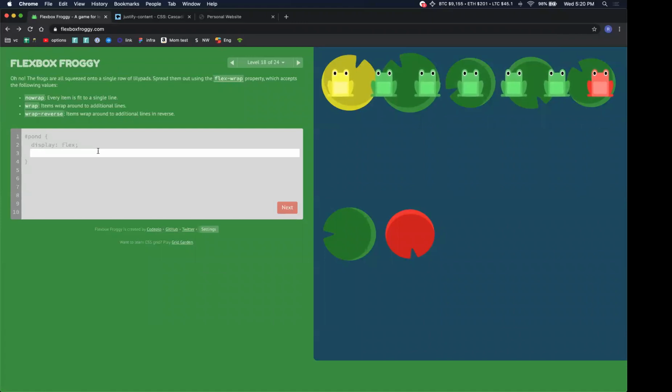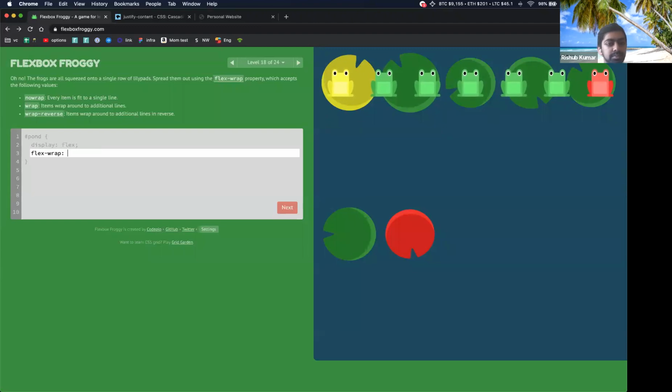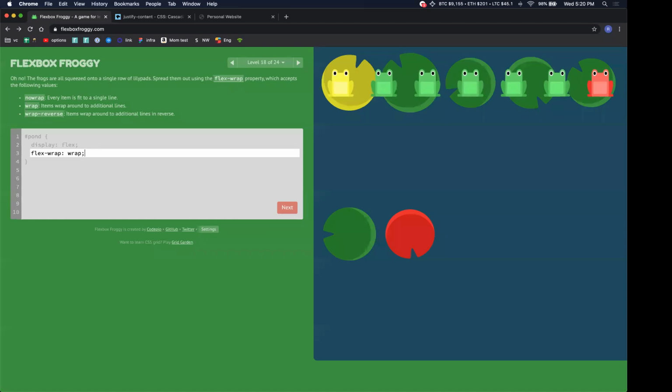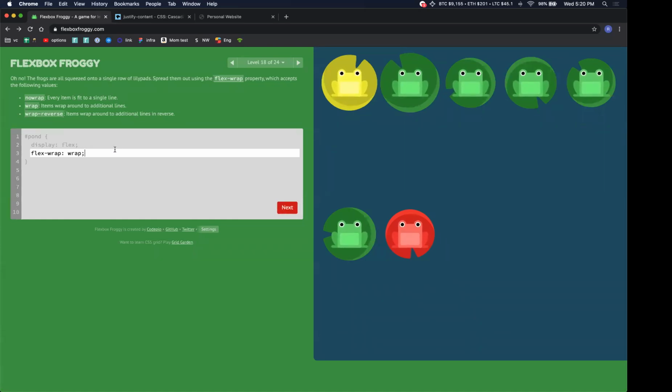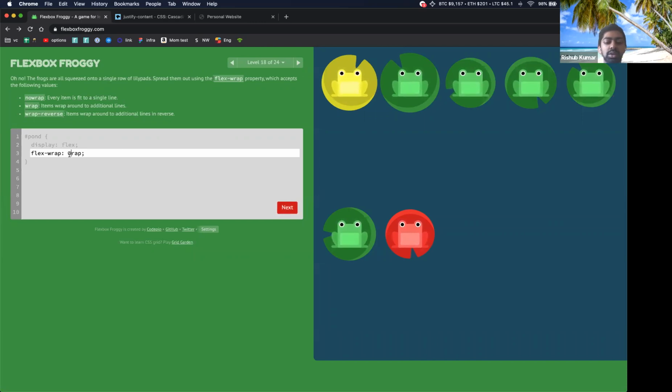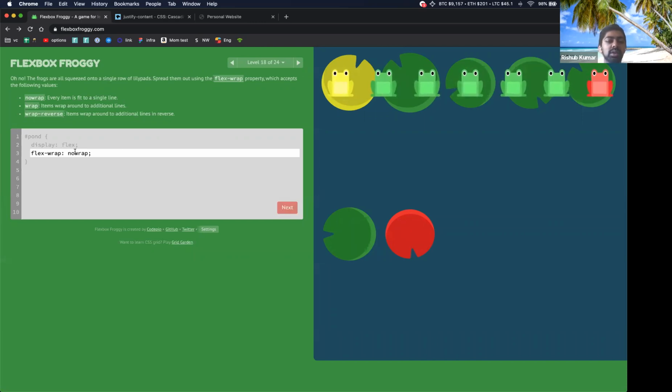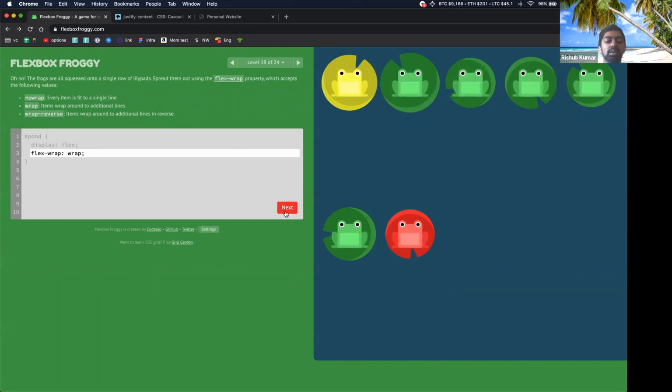Wrap. Yeah, so we want to use wrap because before it was actually no wrap, and I believe that's the default. So when you have no wrap, it just squishes them together on the page. But when we add wrap, it'll actually move them to the bottom and just make them fit properly.